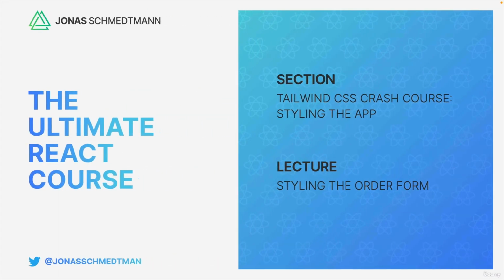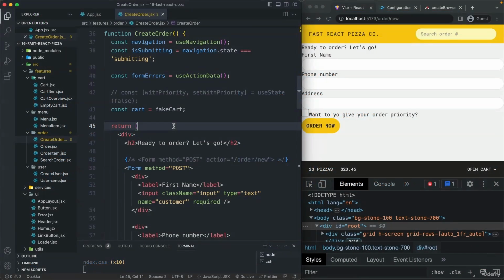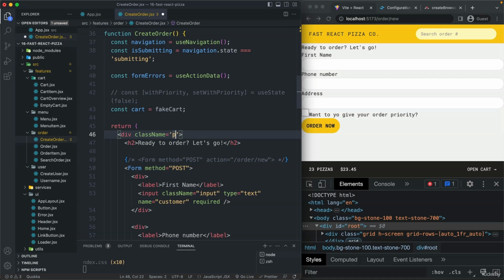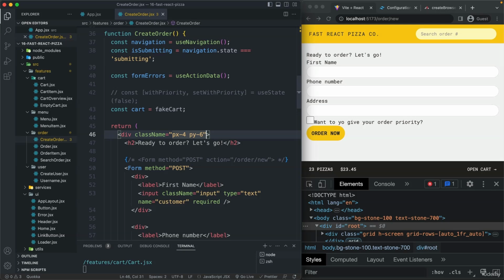We're almost finishing this long section. And so next up, let's now quickly style the order form. And as always, let's start by getting some spacing here around the page. Basically, just like this. And then let's start styling all these elements here one by one.